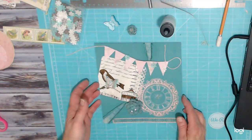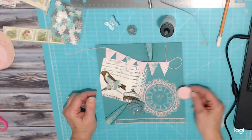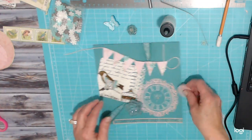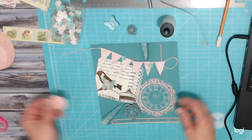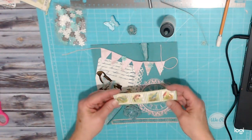We had empty frame, and oh, well, that would have been nice to put that on there. Too late now. This is supposed to be on there. I don't think I can get that out. Nope, too late. See what happens when you're just not concentrating?